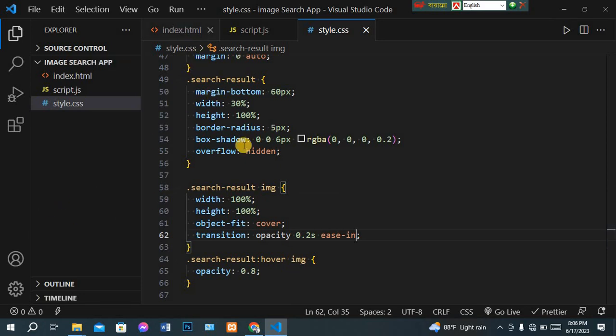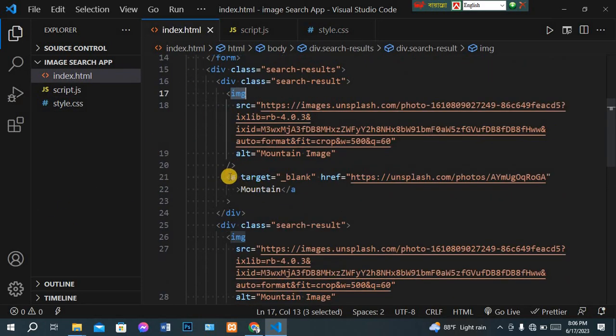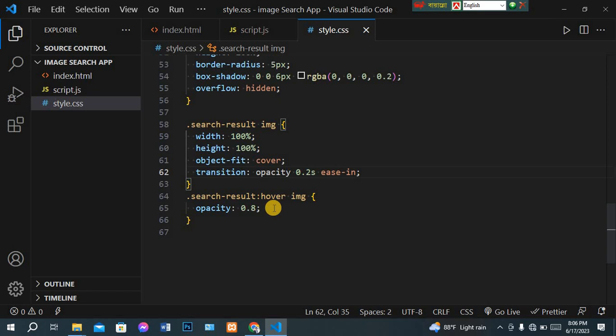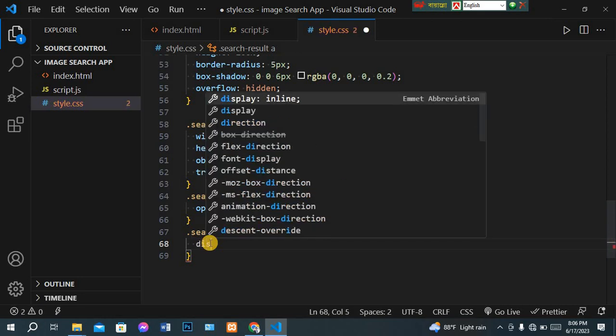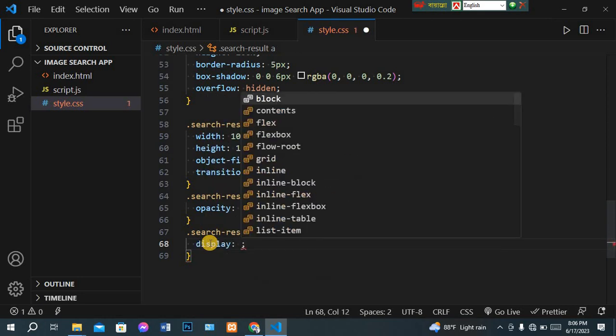Okay, now we will add some CSS for the anchor tag. So we are going to our CSS file, just copying this and pasting here. Now we are adding some CSS for the anchor tag: display block.